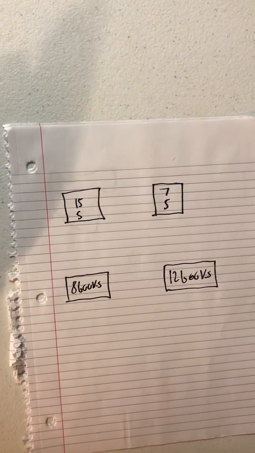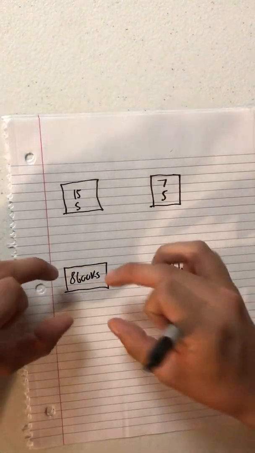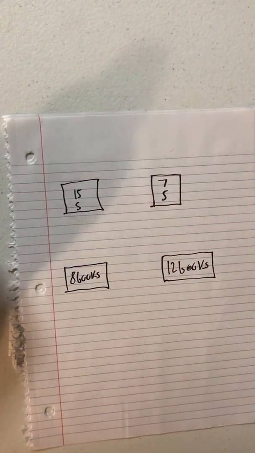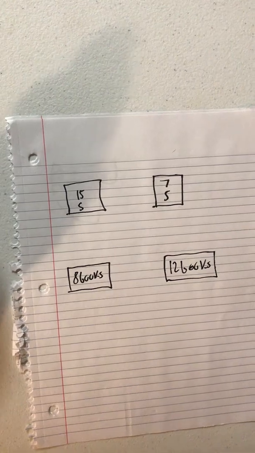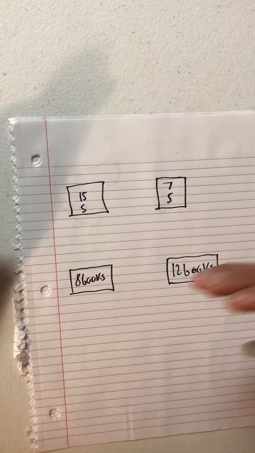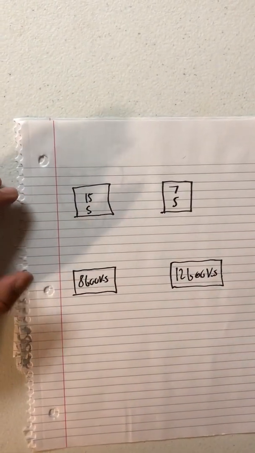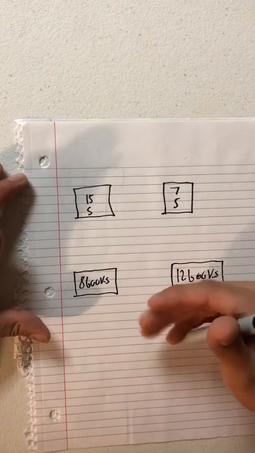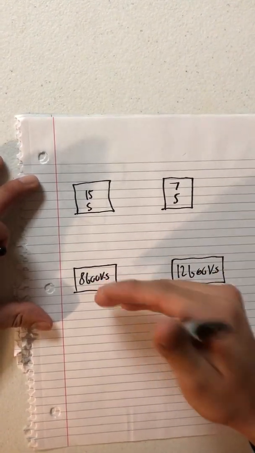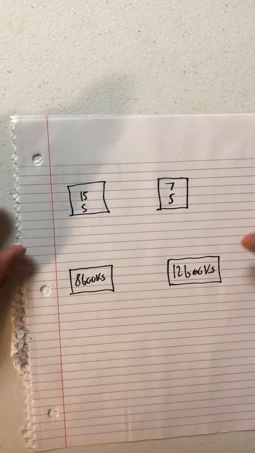If you said 8, you'd be correct, because 8 is less than 12. Therefore, this bookshelf contains fewer books, and it couldn't hold the full 12. If we had a set of 12 books, we couldn't hold them all on this one shelf. We would need to use a shelf that contains 12. Or if we had 2 shelves, we could fit 8 on one and then 4 on the other one. So that's just getting you to think about capacity.